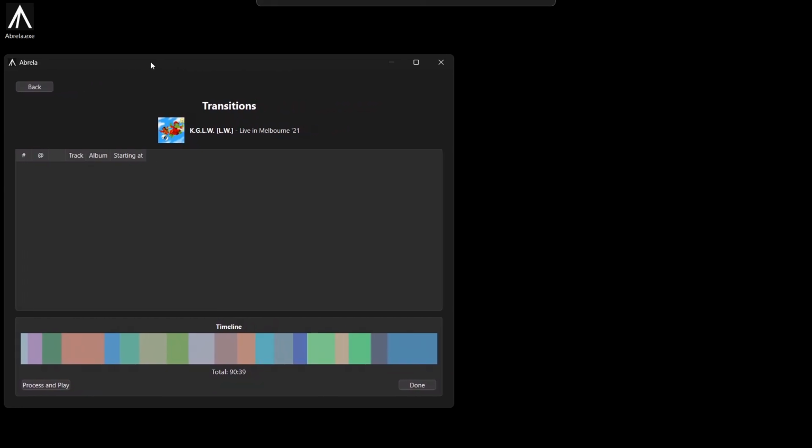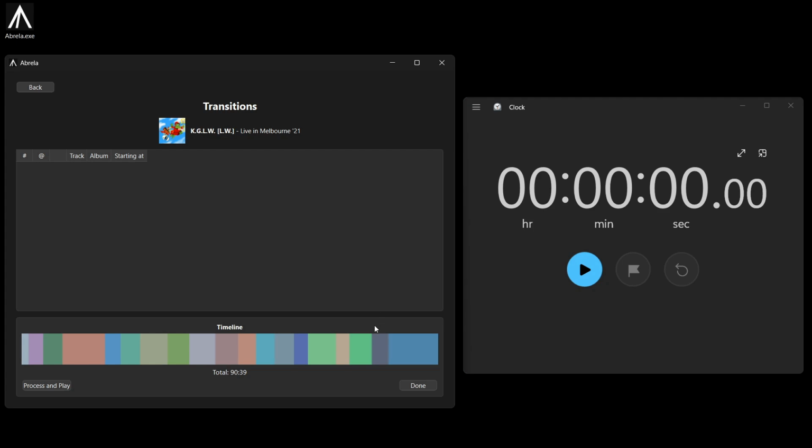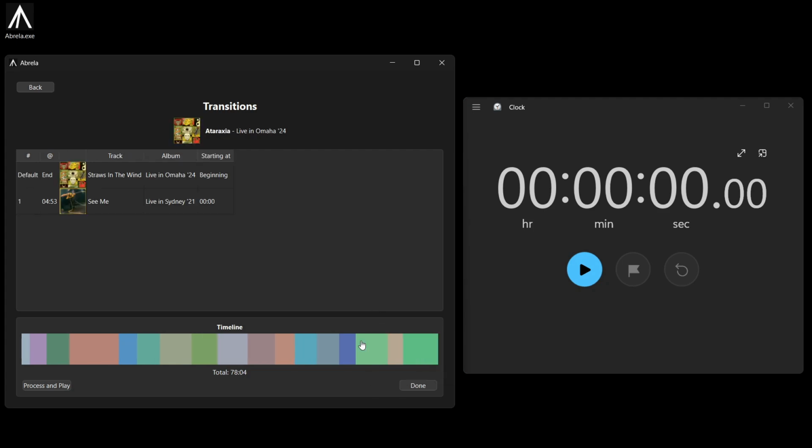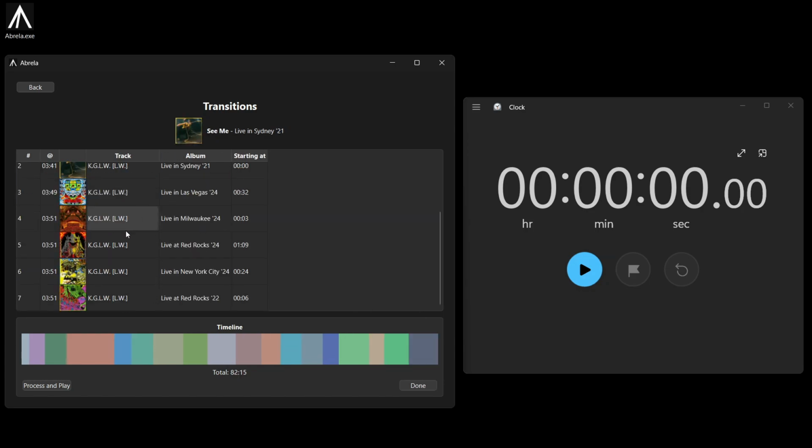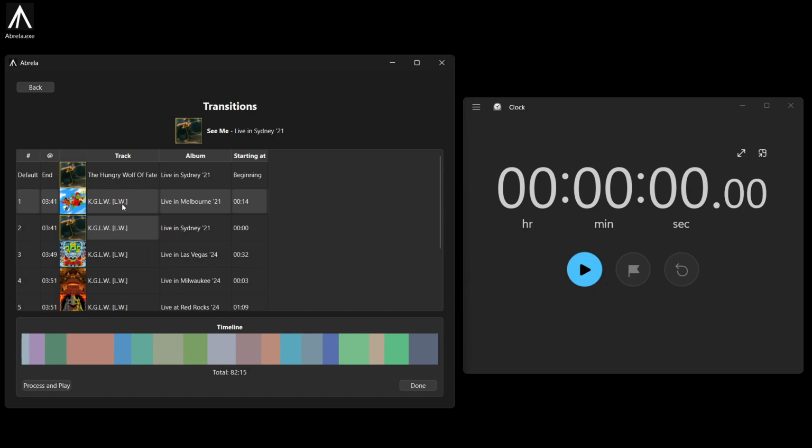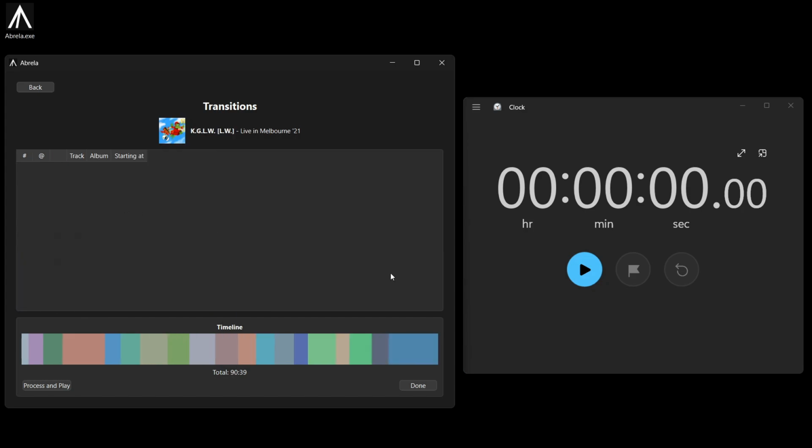at the same time. So I'm going to get a clock open, and then I'm going to start the process and play so you can see about how long it takes for something of this length. All right, before I start it, the other thing I'll point out is that you can reset this timeline at any point just by clicking on some point of it, and it will take you back to where you were, and you can select a different ending if you want, or different branching paths. So then anyway, I'll skip ahead to when this is done.